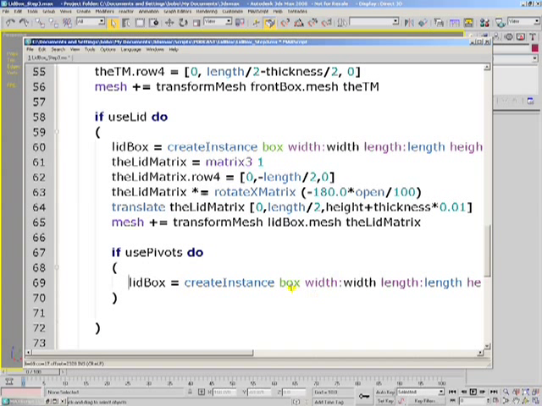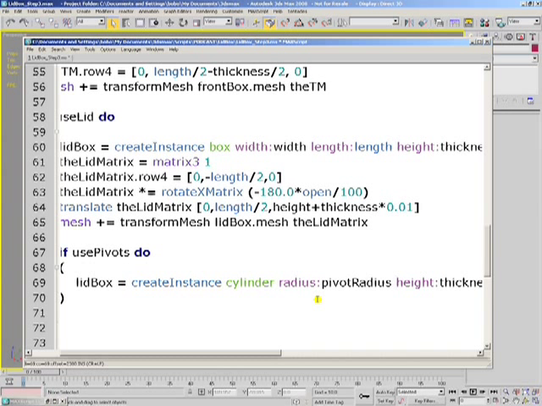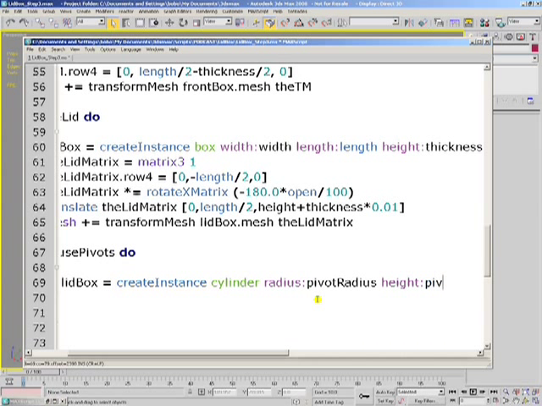Finally, we'll use something else. This will be a cylinder, which will have the radius equal to the pivot radius, the parameter that we introduced, and we'll use a height equal to the pivot size.